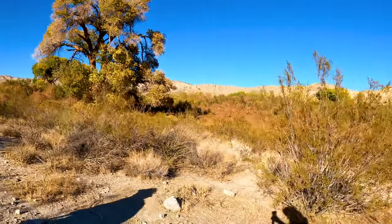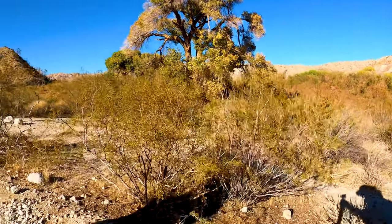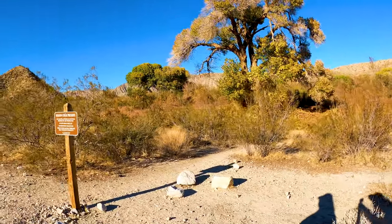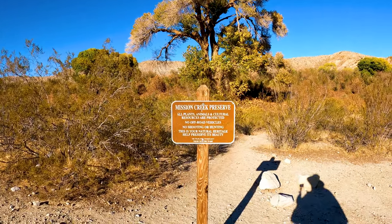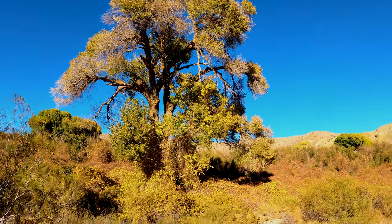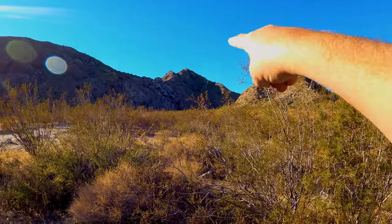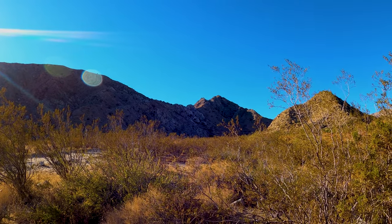This is really pretty, huh? Should have had a house way up here. Huh. Underneath these big old trees. Same sign. You can see this big old oak tree here. Another one over there. Pretty, pretty here. And then you got the peak up there with the jet flying coming into LAX probably.